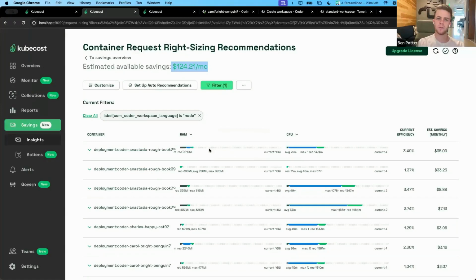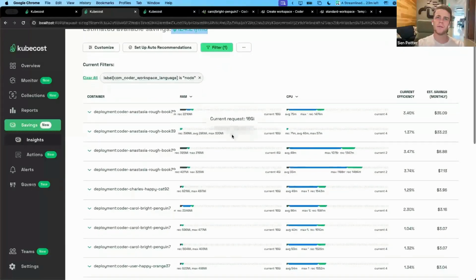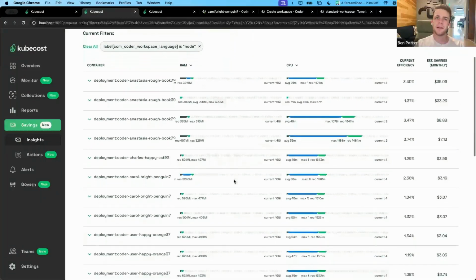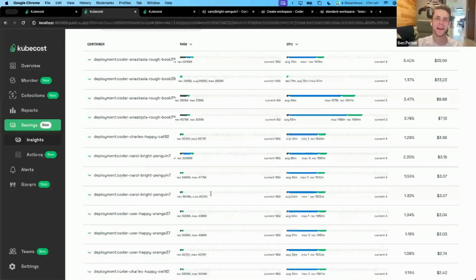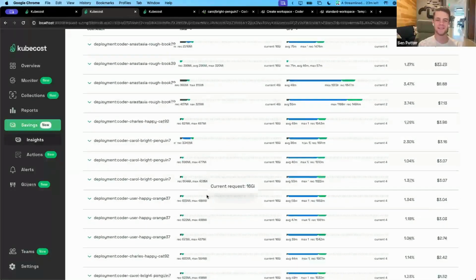The way I had the simulation working, by the way, was that different programming languages would essentially simulate different levels of load when people are either idling or building. And you can see here that the average node developer is requesting on Kubernetes 16 gigabytes of memory, and this is far from the amount that's actually being used. When Jesse and I were going over this data, I was quite shocked by this, but you were saying this is quite a normal occurrence with your customers.